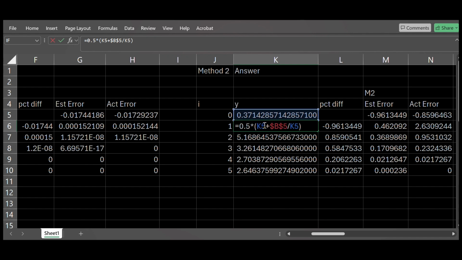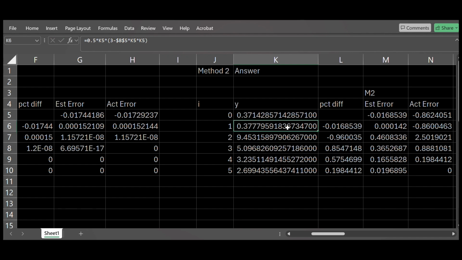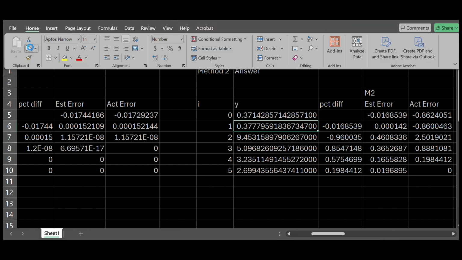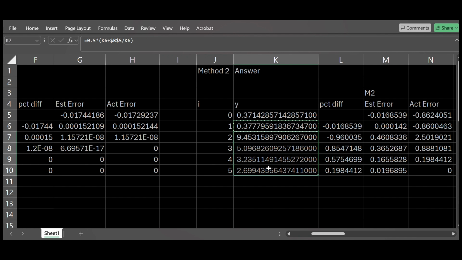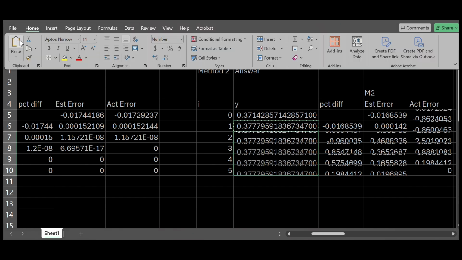And then the formula here is y times 1/2 times 3 minus the parameter a times y squared. And that's what's being typed in right now. And once we have that in there, we can bring it down. And this should calculate 1 over the square root of a.